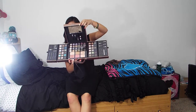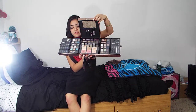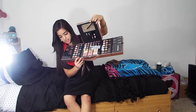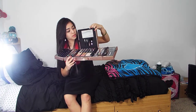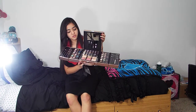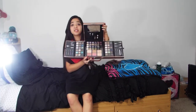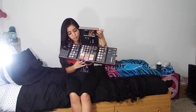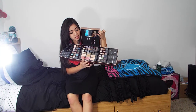This is what it looks like with all the makeup inside. It comes with eight eyeliners — gray, green, purple, blue, black, brown, white, and something else. There are 54 eyeshadows with colors I've never even heard of. And right here is just the bronzer, powder, two blushes, and highlighters.